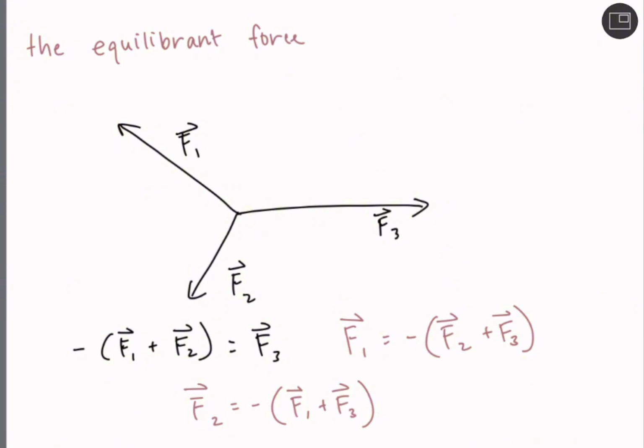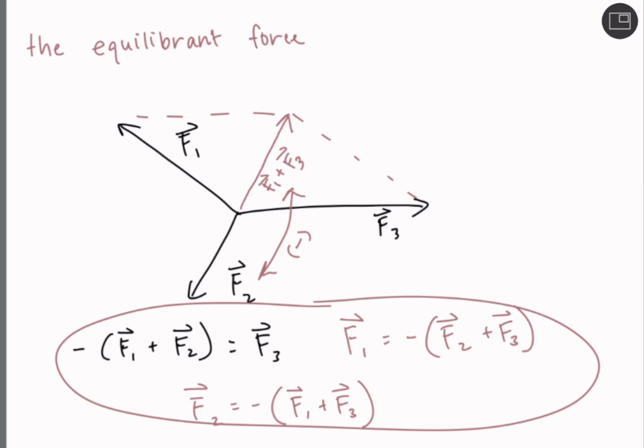Now let's bring up something that we just talked about. Let's see if we can show how this equilibrium concept works by bringing back the parallelogram rule. As you may recall, the parallelogram rule states that the sum extends diagonally from the tails of the two vectors. So let's label this vector force 1 plus force 3. And what do you notice? You notice that this vector sum is exactly opposite to force 2. So it's pretty cool how we just used something that we learned 2 minutes ago to show how this concept works. Now let's get into relative motion.